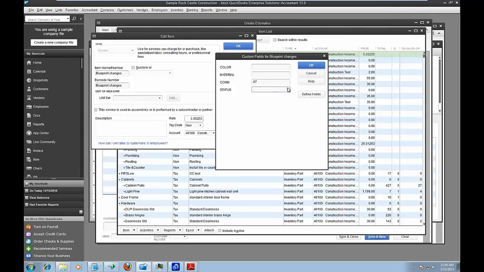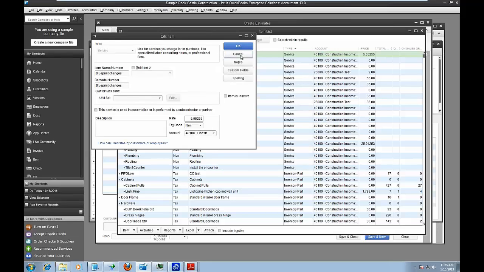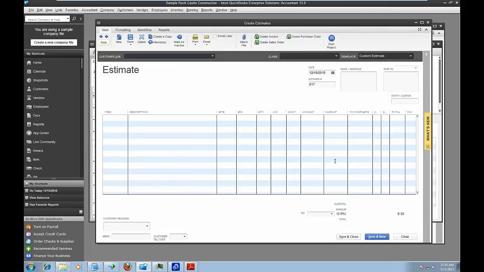And you see I actually already created one here. I created a custom field at the line item level called status, and this is original or change order. Now, there are caveats to this too, because some people don't like changing the original sales order or original estimate. Once I've created that, I am not changing it. I don't like to.